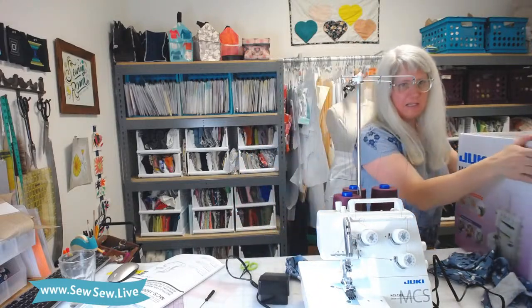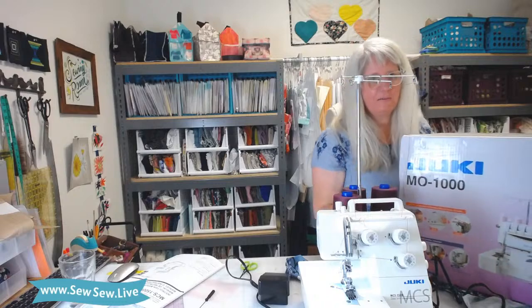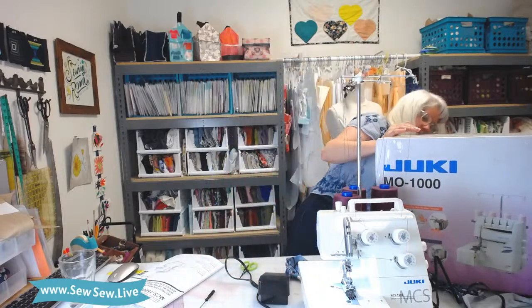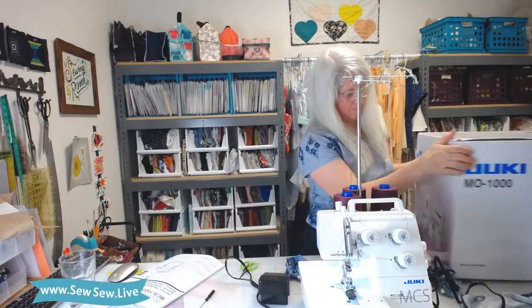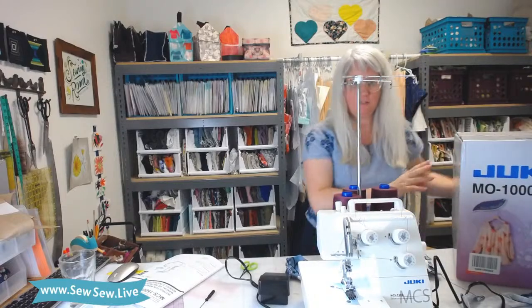Here's my other one. I have to say, this one's pretty ugly. Sorry, Juki. It just looks a little dated. Anyway. The box is kind of dirty. Okay, Libby, I understand. I'll look it up. It'll be fine. I haven't even looked through the instruction manual. You know, that might be really helpful.